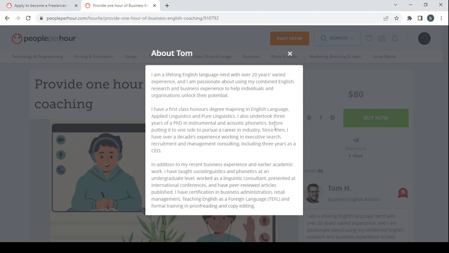Since then, I have over a decade's experience working in executive search, recruitment, and management consulting, including 3 years as a CEO. In addition to my recent business experience and earlier academic work, I have taught sociolinguistics and phonetics at an undergraduate level, worked as a linguistic consultant, presented at international conferences, and to the end.